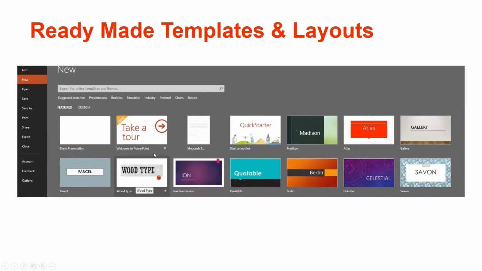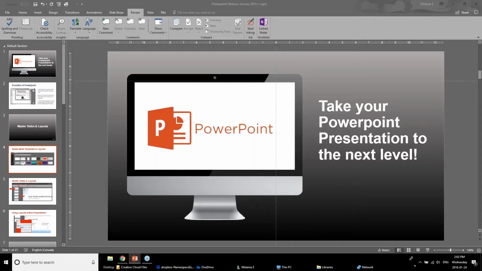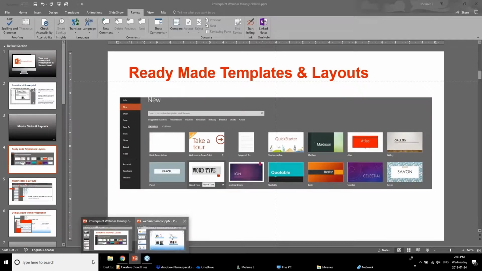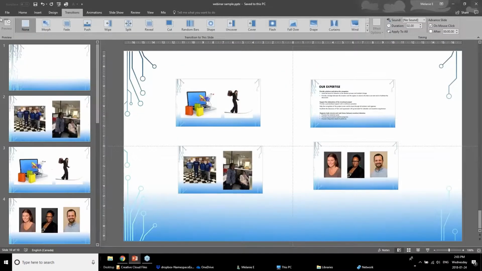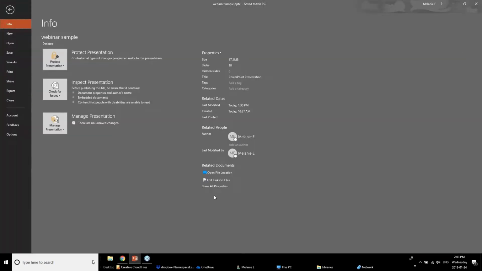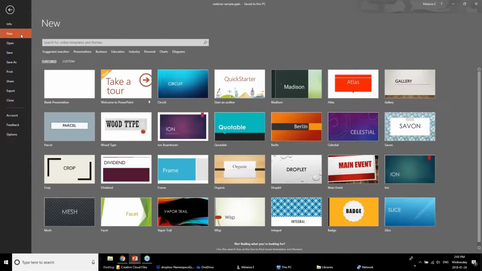So in 2016, there's the backstage part of PowerPoint, and all Microsoft Office products, where if you're going to create a new PowerPoint, you have all these ready-made templates and layouts. I'll just jump into PowerPoint right now, and I have a little sample going at the same time. If I go along the top to File, you'll see this is what's considered the backstage part now. It allows you to do a lot of things like opening and saving. But the big thing is in the new section, where we have all these new templates.